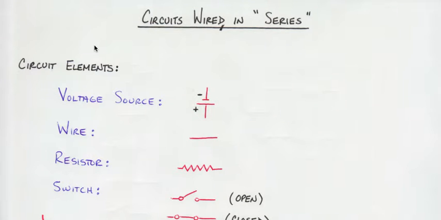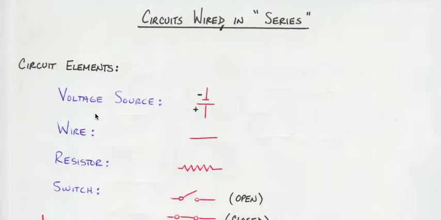By circuit elements, I just very simply mean things like the battery, the wire, the resistors, or the things we're actually going to plug into the circuit, things like switches. It's important to be able to draw a circuit schematic or a drawing. It would take a long time to draw an artistic rendition of a battery, a wire, the different resistors. So we have some simple shorthand symbols that we use for each of these.